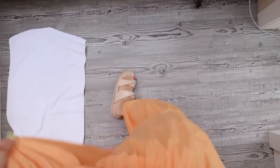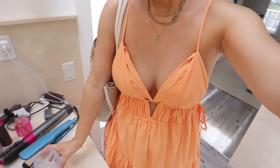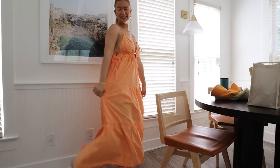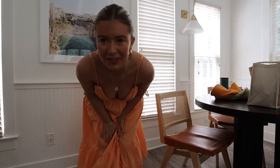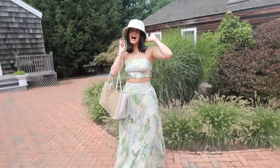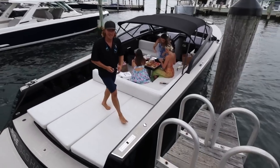All right, time for a little boat cruise. I'm so excited. This is my dress from Fashion Pass and I'm wearing these shoes they also gifted us from Bellini Shoes. So cute, this brand. It's not Amanda Pritchard. But it's so cute. It's Aster, I believe. It's a little maxi. I think everyone's already outside. Here's a better look at the fit. Everyone looks so cute right now. Guys, look how fabulous Katie looks right now. I'm loving the hat with the outfit. So cute. All right, it's time for the boat.